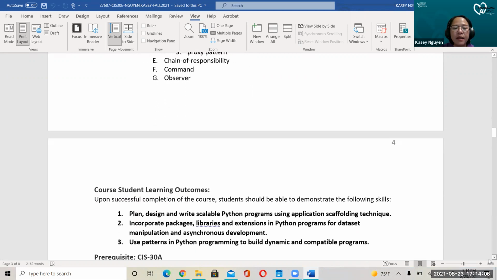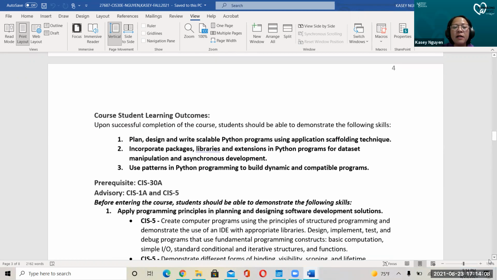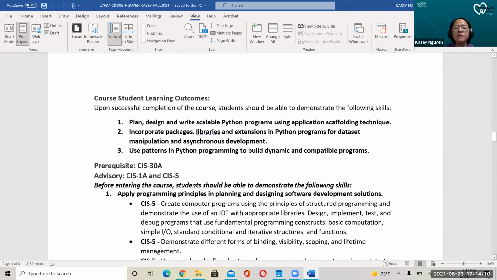Okay. All right. So the objectives, the learning outcomes for this course is to, number 1, plan, design a scalable Python program using scaffolding technique. Second, we want to incorporate packages, library, and extension for Python for data set, for manipulation and asynchronous development.